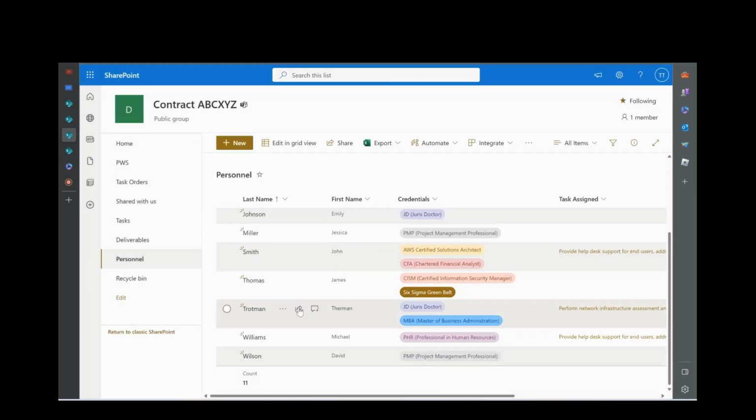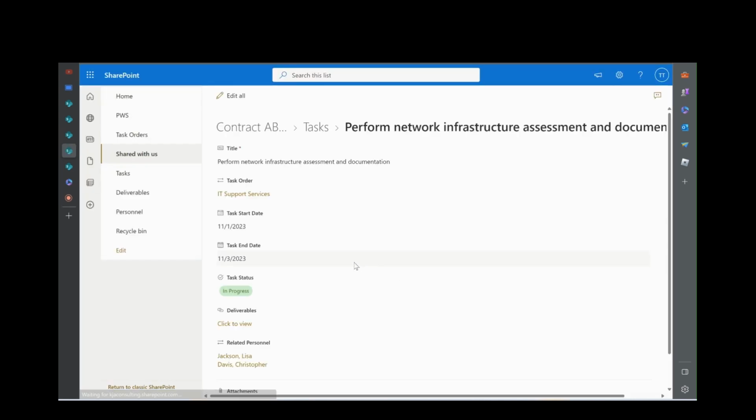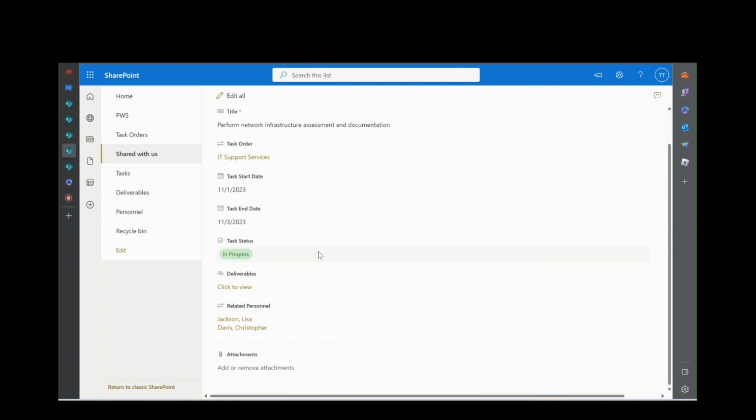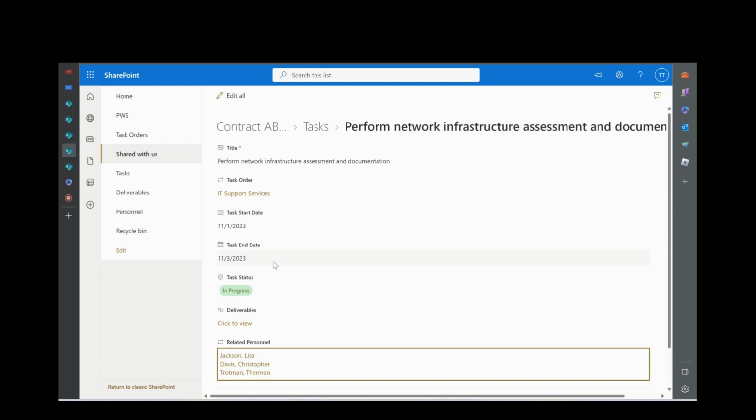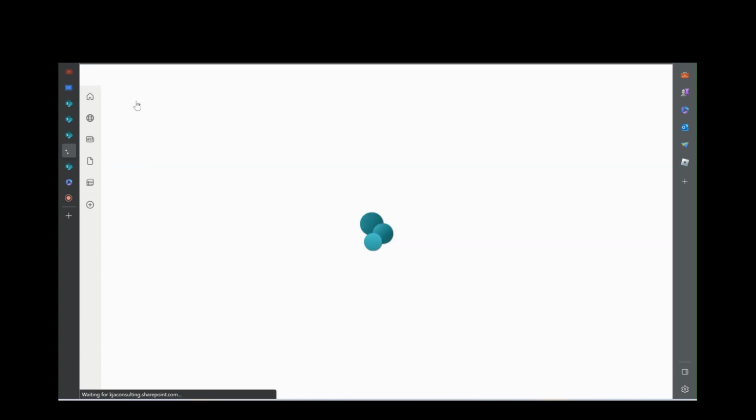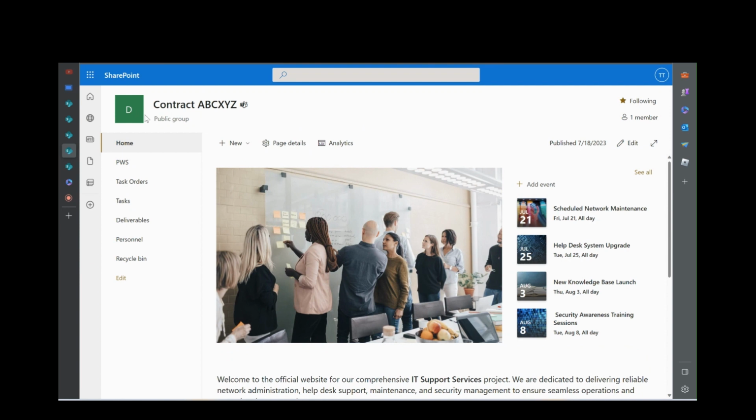So right now, because this is basic out-of-the-box stuff, this is manual. When you add a new person, you put them on a task, and now I'm related to the task. So I can go here and look at this task, and I'll see related personnel. I'm not in there, so I need to do that. Add myself. Boom. Hit enter. Now I'm in there. Now, I can have this happen automatically, but right now I don't have it happening automatically, and that's fine.